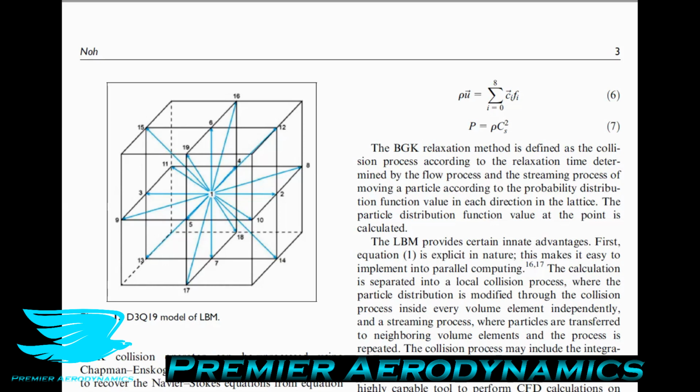Moreover, the LBM recovers the compressible Navier-Stokes equation and the acoustic flow properties of a given solution. This is very different to the Navier-Stokes equations when we use them in URANS or the DES phase or whatever. Therefore, because of these acoustic flow properties that it also recovers, direct acoustic simulation becomes feasible. That's a major benefit that it has over Navier-Stokes CFD. Therefore, the Lattice Boltzmann method is of interest for investigating acoustic sources for a given application, as it allows for the simultaneous evolution of aerodynamic phenomena and their acoustic effects on a given flow through direct simulation.